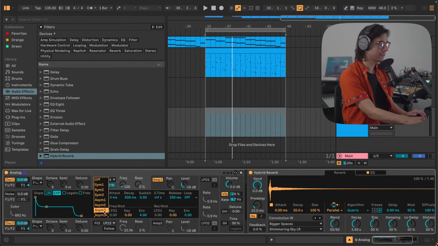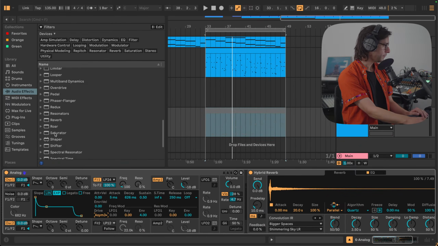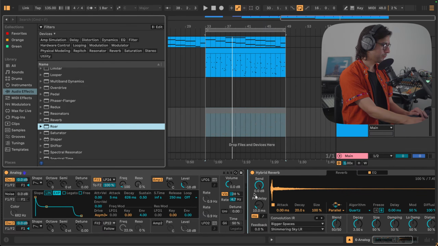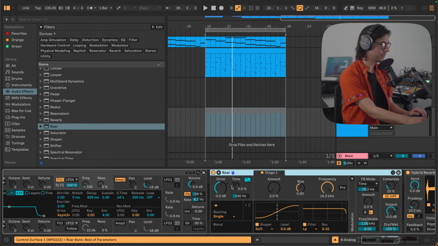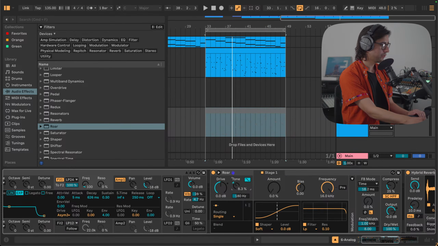There's a few nice ones. I like the asymmetrical 3, gives you a little bit of grit to it, just a little bit. And then we can maybe roar. Oh, I've been liking using this as well. Get a little tone, brighter, get the saturation cranked a tad. This might be too much. Let's see.